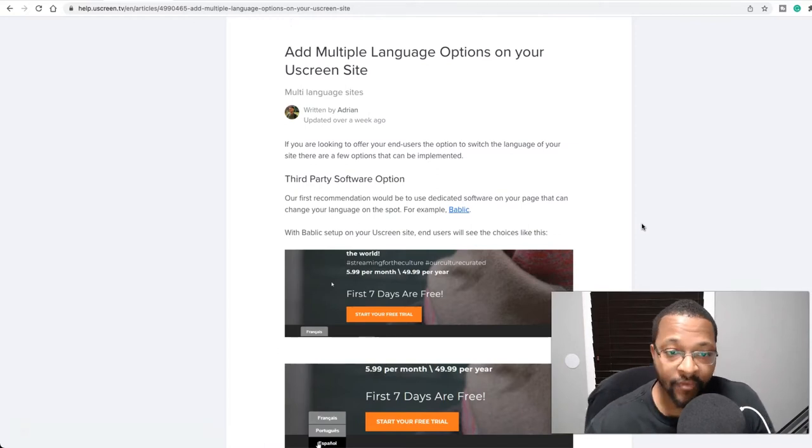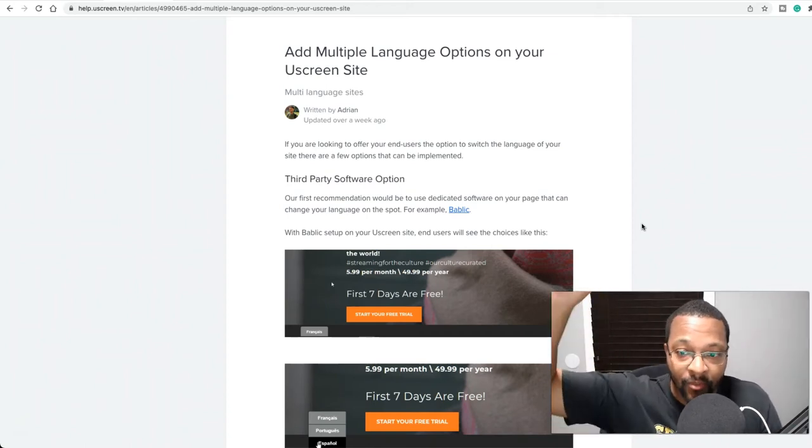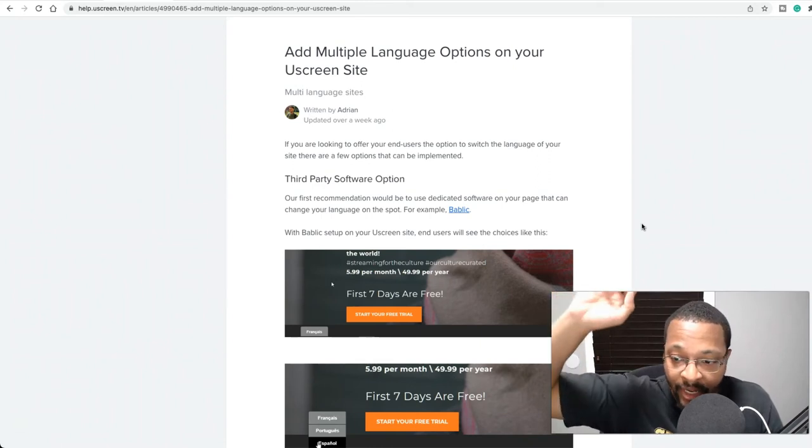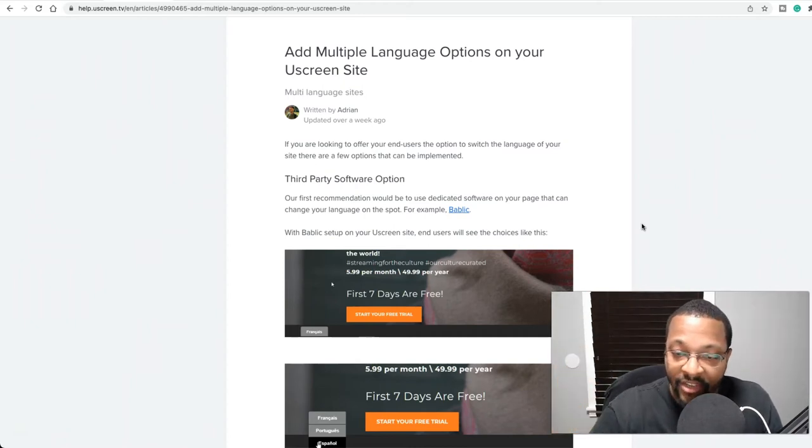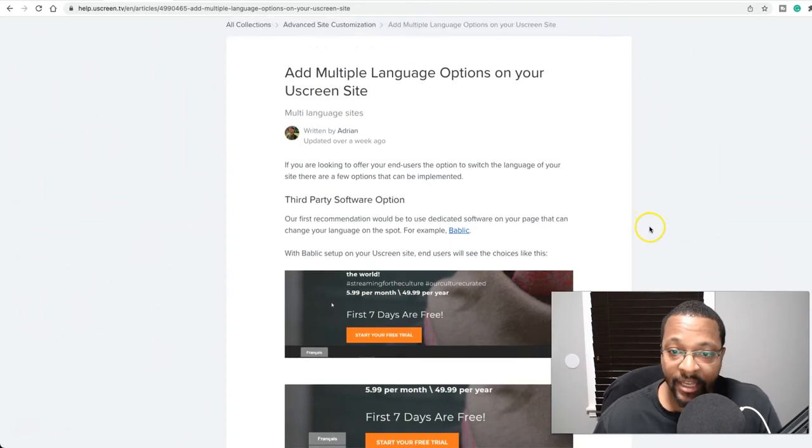Now, off the gate, unfortunately, Uscreen doesn't have some sort of AI or machine learning or automation type of plugin that you can immediately and easily put into your Uscreen website to make this happen. It's not like Google, where they automatically give you a drop-down option with all these language options like French, Spanish, German, whatever. And boom, it immediately changes the whole entire language. There's an AI that reads all the text on the screen and changes that language into whatever your preferred language needs to be. That's something I think Uscreen may be working on.